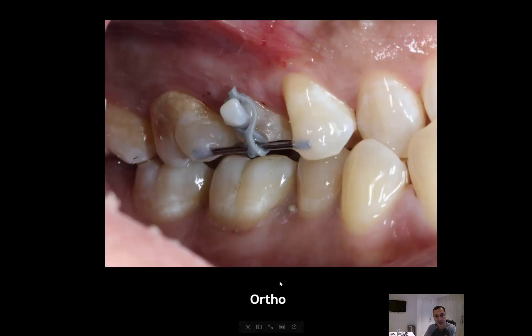You can use the power chain from 3M Unitek and reactivate it as needed. For the buccal button, you can use buttons from any Invisalign or ortho kit, or create a small rectangular composite button yourself — just enough to give retention. Where you place it depends on how much you need to extrude: if I need three millimeters, I'd go three millimeters above center and attach the power chain there. While reactivating the chain every one to two weeks, you also have to file down the occlusion to regain the space needed to extrude.